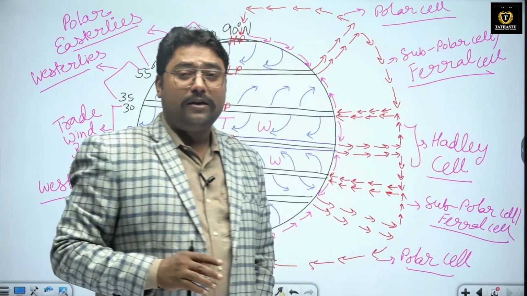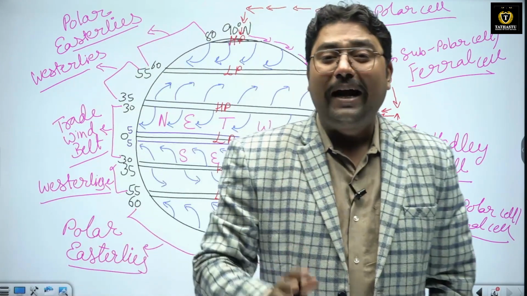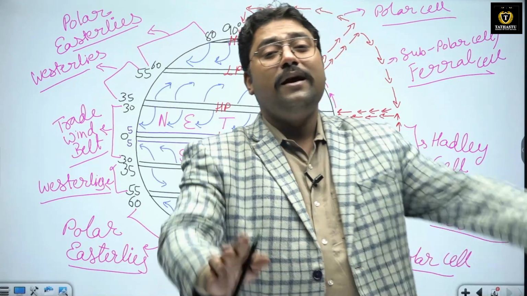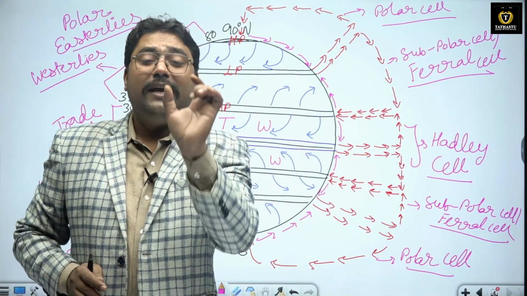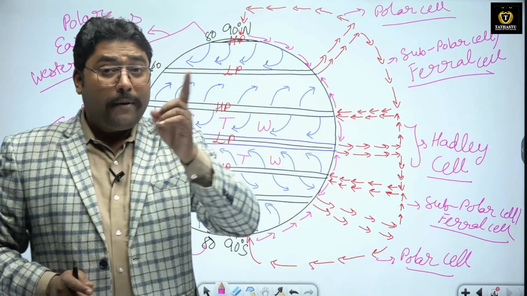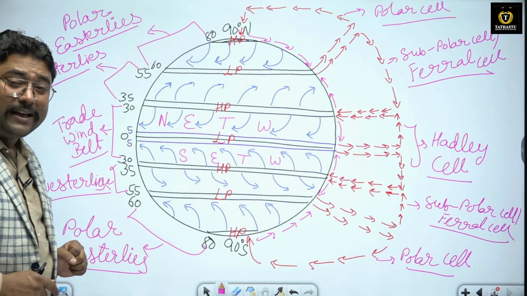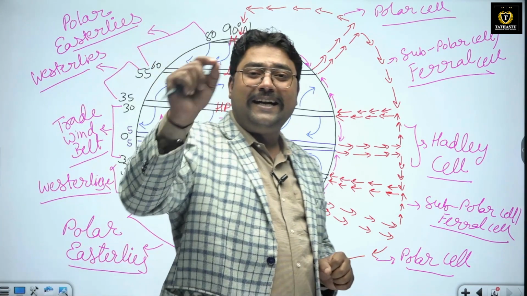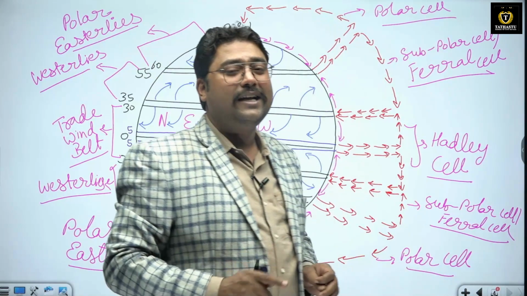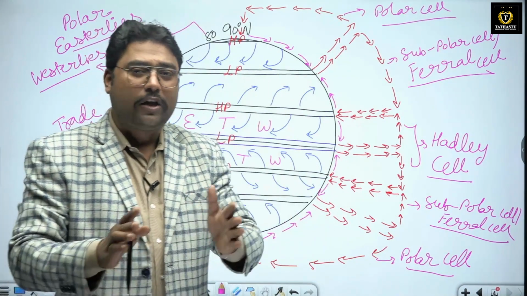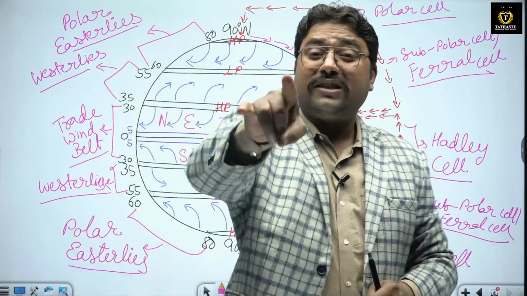Then after, the region between 5 degree north to 5 degree south is considered as doldrum, means the region nearby equator where temperature is high, pressure is low, and calm weather condition, means no wind belt, and that situation is considered as doldrum. But as the northeast and southeast trade winds are meeting in the tropical area, the region between 10 degree north to 10 degree south is considered as ITCZ or thermal equator or equatorial trough, intertropical convergence zone. Why thermal equator?